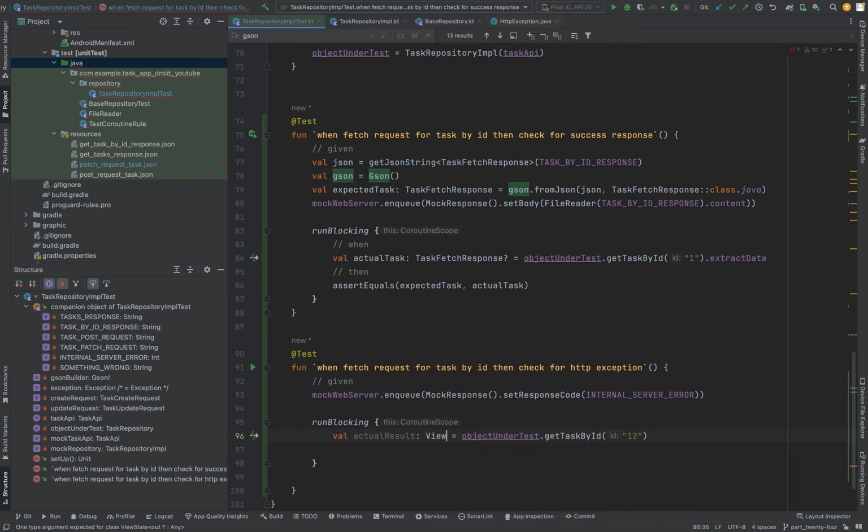To be honest, you don't need fused task fetch. Okay, now this is what we want. It's a bit more precise. Okay, now this is our when.